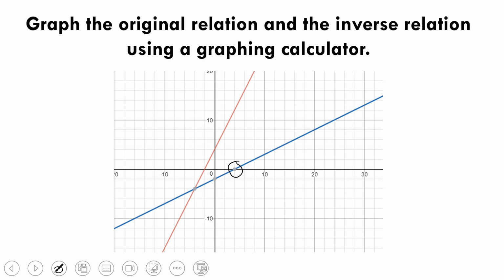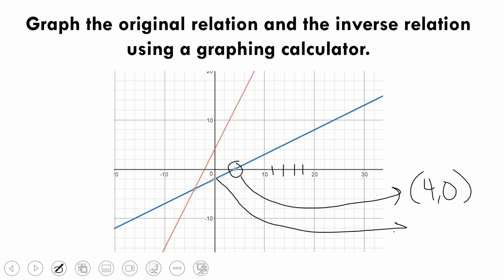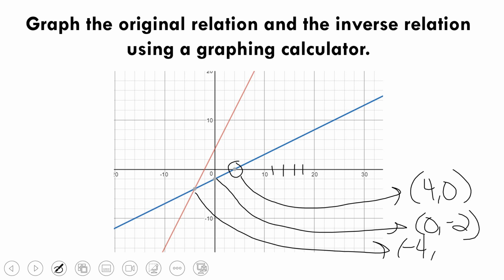I can see these go by 2s. So this is 12, 14, 16, 18, you can understand. So what is this ordered pair right here? This ordered pair is I move to the right 4 and I remain on the x-axis. This point is I stay and I drop down 2. This point over here looks like I'm going to move to the left 4 and down 4. Can I have a thumbs up or down if you understand how I was able to come up with those values? Those are the inputs and the outputs of the blue.